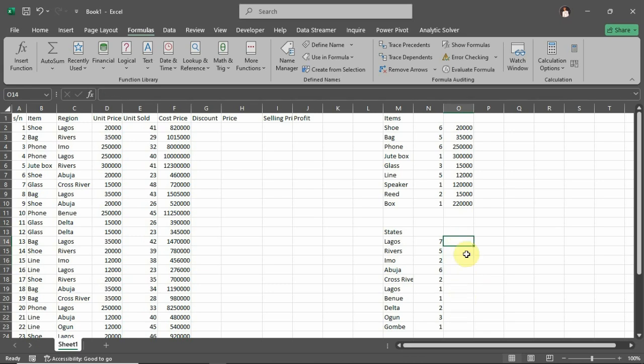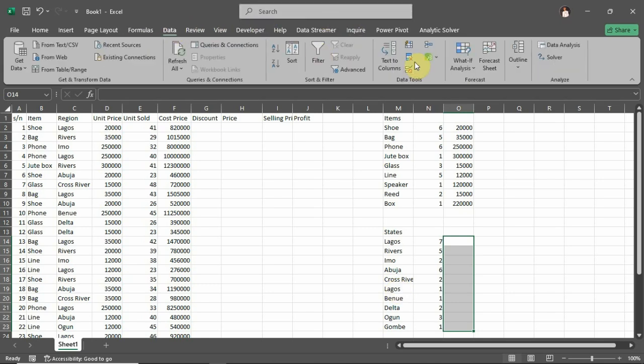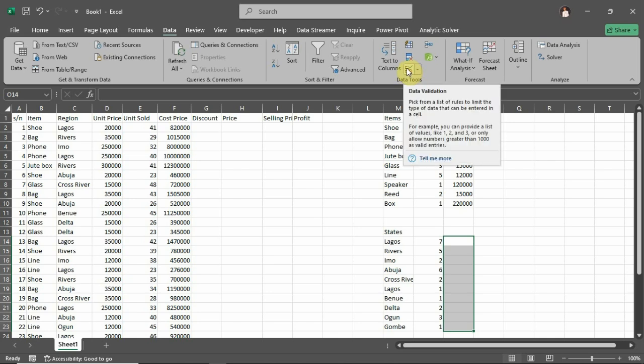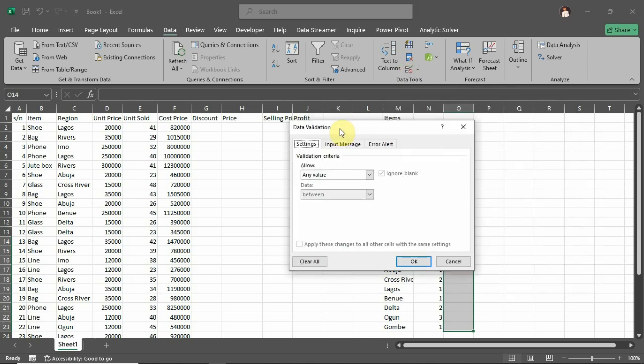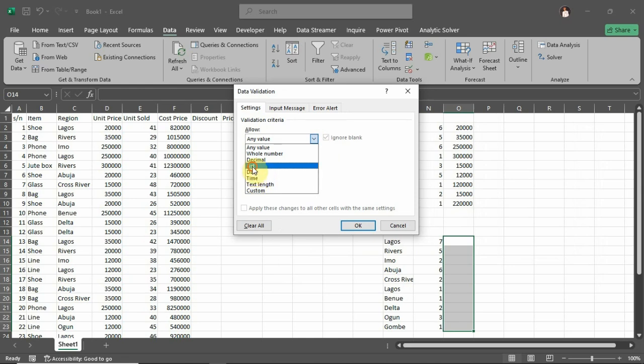and what I want to do is create a list for each item, so the author or whoever uses this sheet can be free to select what range of discount he wants to give for each of the regions, something like that. If I select this range of cells for my items, and I go to my Data tab, you look for your Data Validation, select that, and what I want to create is a list.